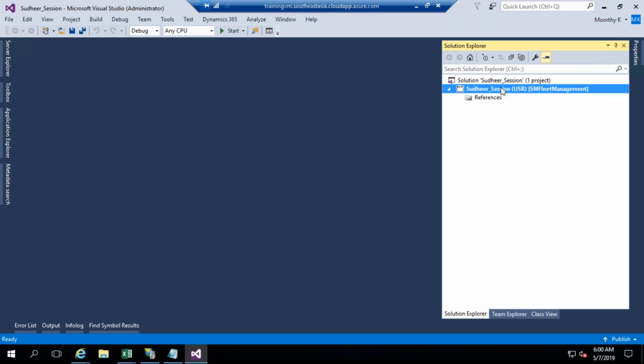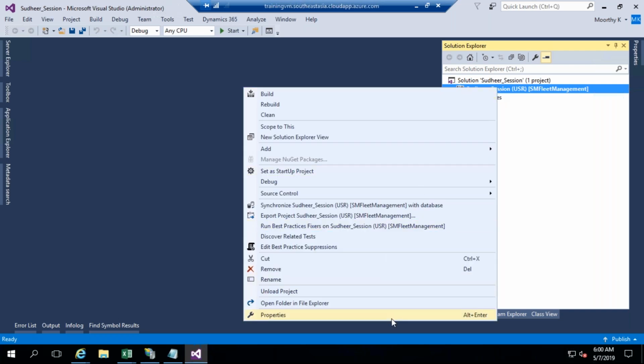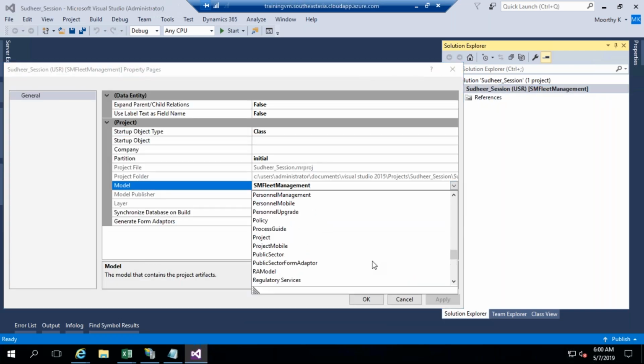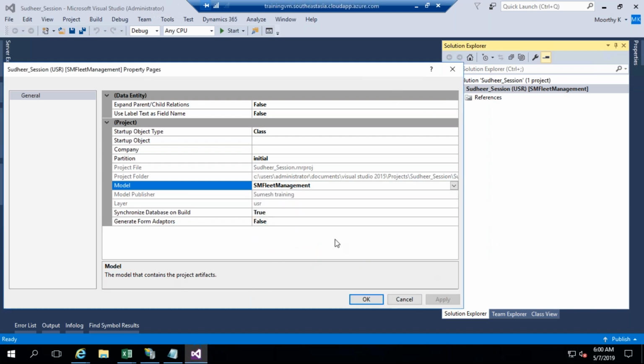first, I'll just open Sudhir session one. I created a project, but the model is pointing to a different one, so I'll change this model first. Go to models. There should be a model for Sudhir, I believe. I don't think so. Did we create it? No? Okay, let's create it then.